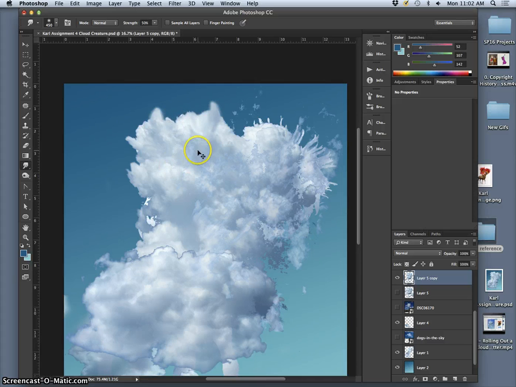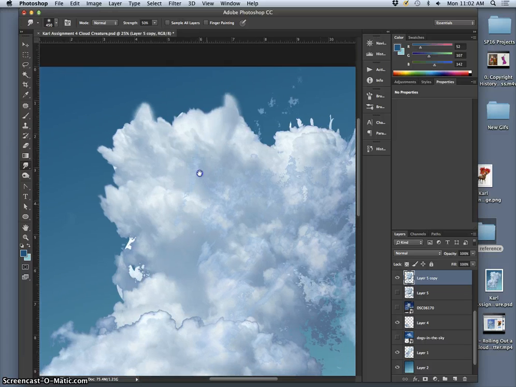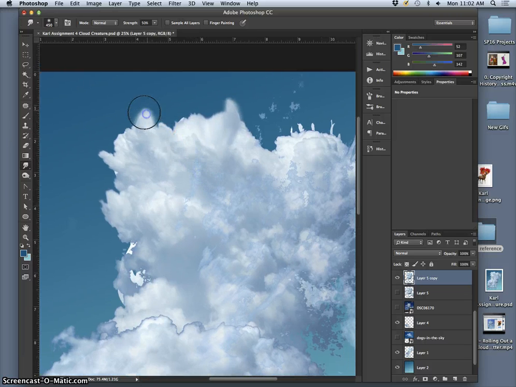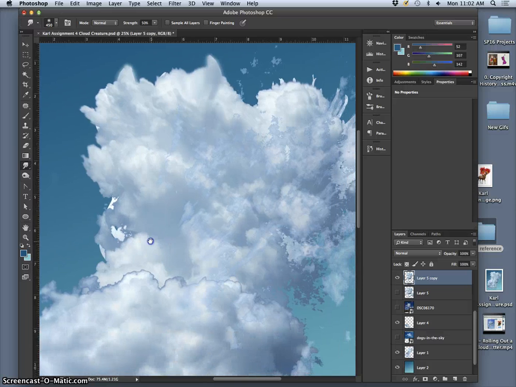I can push away from the cloud, kind of make something that suggests these horns. Smudge tool is great. If you overuse it, it will make things too soft though. But since we're using clouds, soft isn't usually the problem. So you can push things around that way.